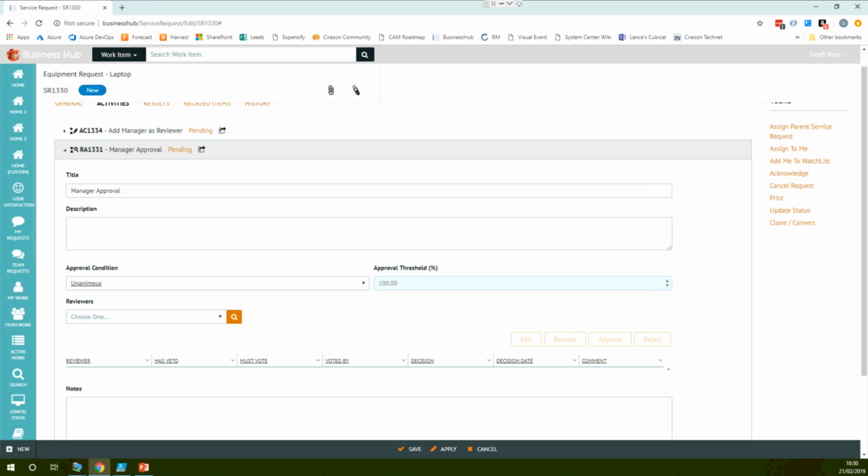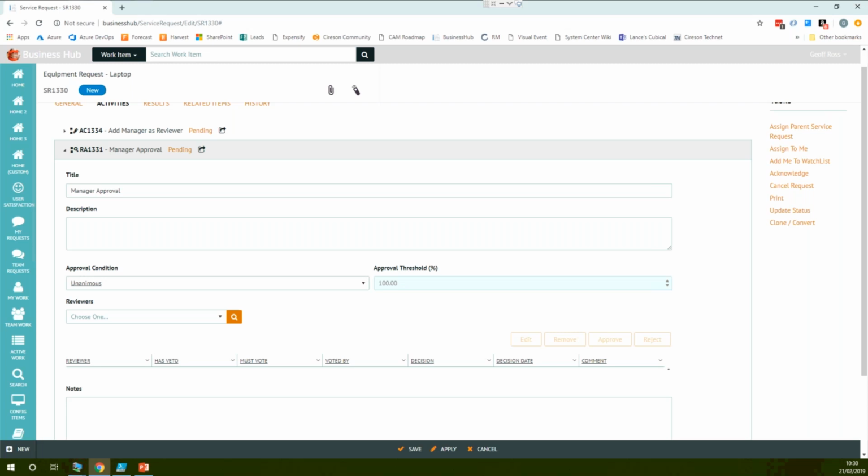Slightly maybe a simple example. There's many ways to achieve that exact example, but what we're demonstrating here is that there's ways you can make that reviewer completely dynamic based on any criteria. So it might be that it's not a line manager approval for equipment in your organization. It needs to go to a higher level, like a cost center approval or some sort of business unit manager.